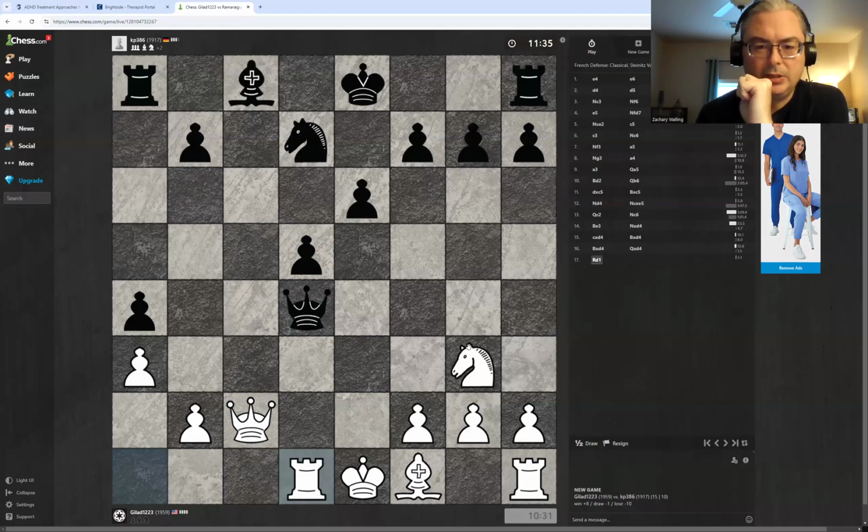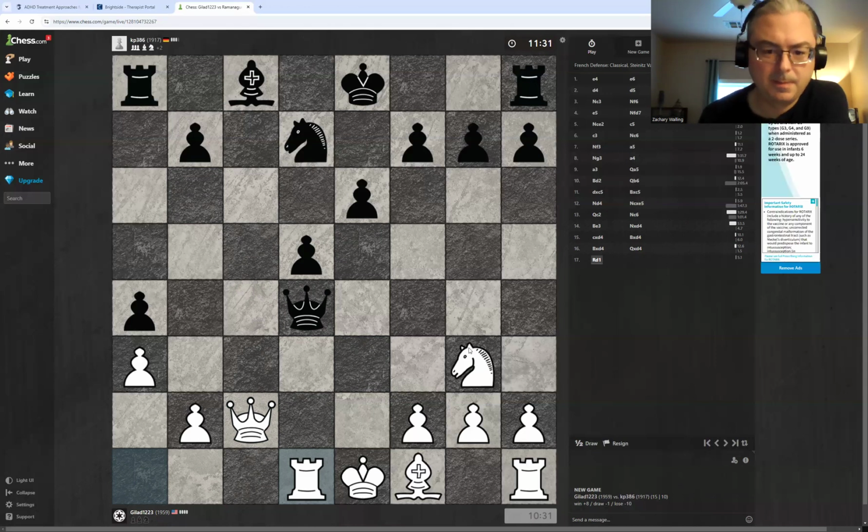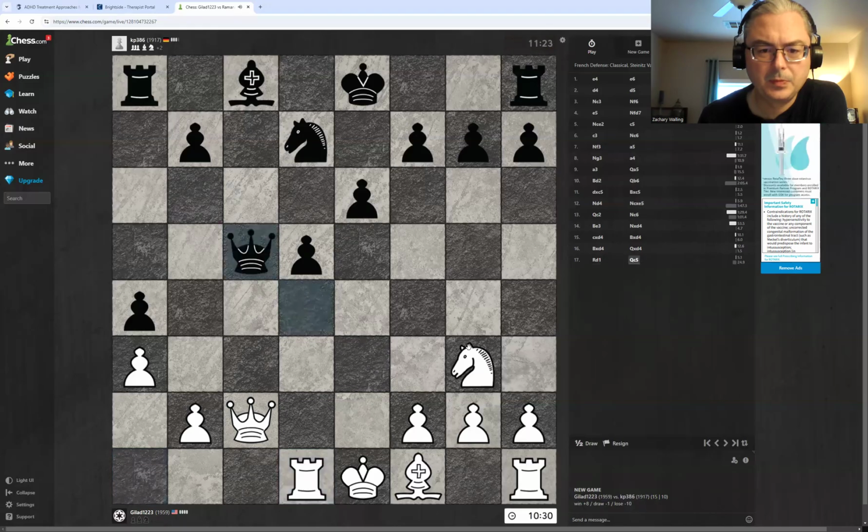Well, let's get the rook centralized at least. Gain a tempo back and play against these two central pawns as best I can. I'm not really interested in trading queens. I want to keep the queens on the board, or I'm just going to get steamrolled. So, no, thank you.